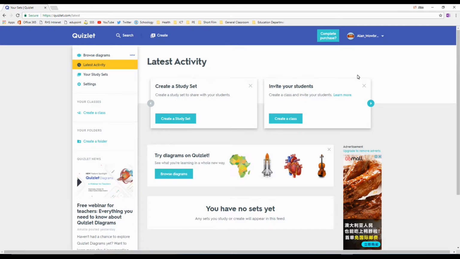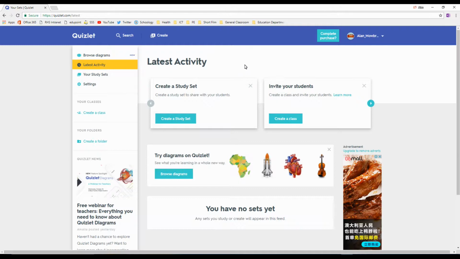So here I have Quizlet, the main homepage, and in the main homepage, I have a series of things to do. I could spend a good half hour showing you everything, but I don't want to do that. I'm just going to show you one of the basic things to do in Quizlet. But before I go on any further, I want to point out to you that some of the features, and this feature in particular I'm going to show you, is free.